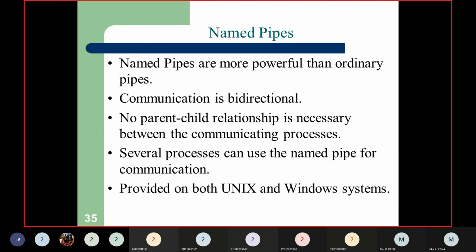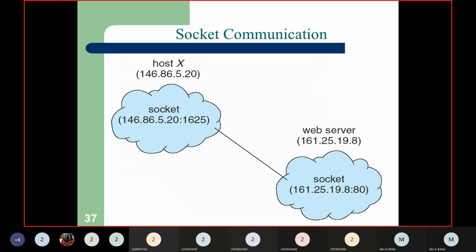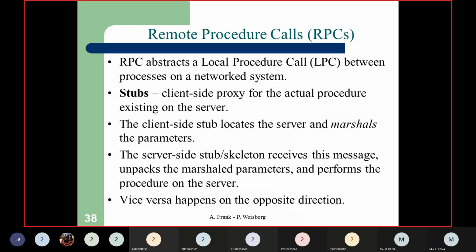Next is named pipes. Next, sockets. A socket is the combination of an IP address and port. Here, port number 1625 on host 161.25.19.8. This is the socket communication between host and web server.